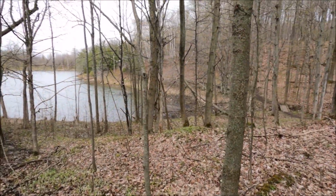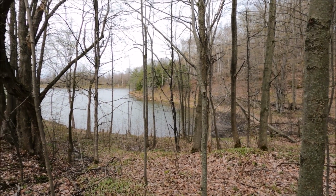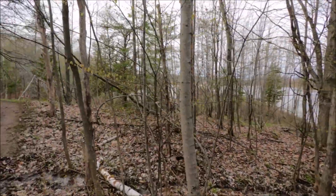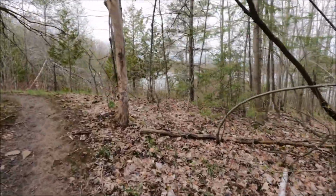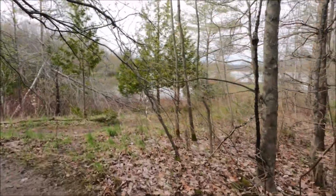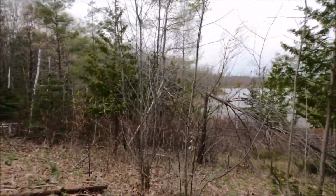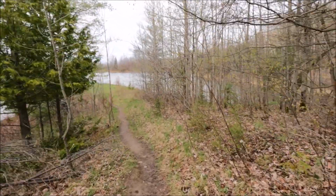But right on, 5 kilometers into the hike so far. Beautiful lake. I remember this well. There's a bench behind us for sitting and just kind of enjoying the view on a nice summer's day, maybe. That would be beautiful. And there's a path down. Let's just take it for a moment and see.